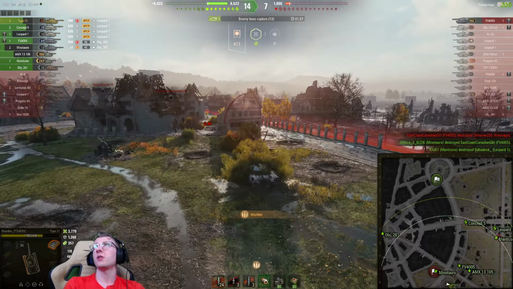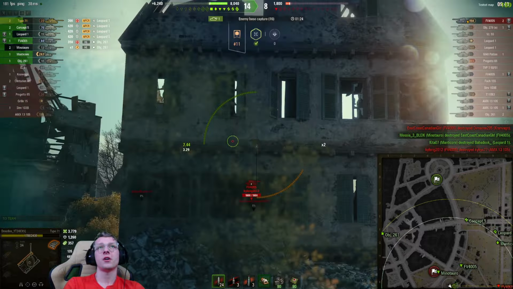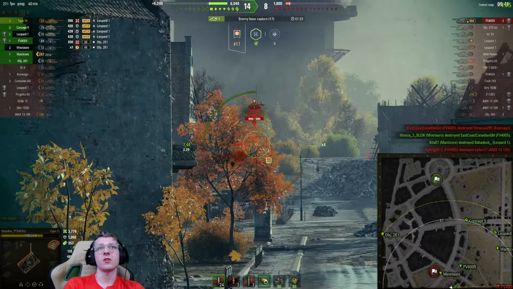All that's left is one... Oh, wait, they have another 4005. Well, I guess I should have loaded HE, but whatever. Let's just bonk the 4005. There you go. Nice 406 roll. And... nah, we're not able to get him again. But this is a pretty good game.